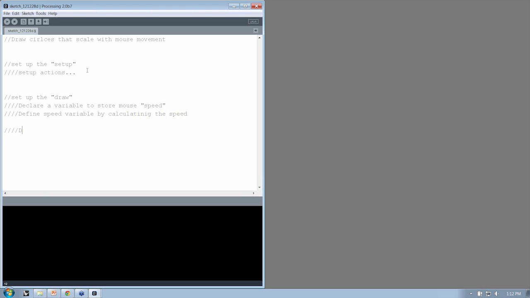Then we're going to define a fill color, and if you want to, we can also do a stroke color here. And then lastly, we're going to draw a circle. Okay. And remember that the circle is going to use the speed variable. All right. And then here at the end, we have a question about capturing the viewport or the display window.